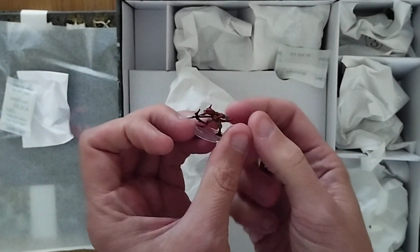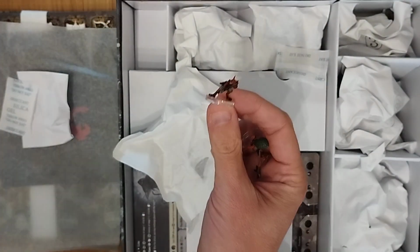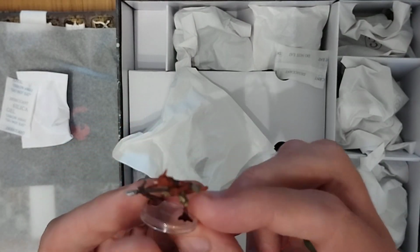So here are those painted miniatures. I'm not using any additional lighting right now, I'm using natural light. I think I might just put this on a little bit, because of course we're going to get a shadow going on here. So that is rather nicely painted.